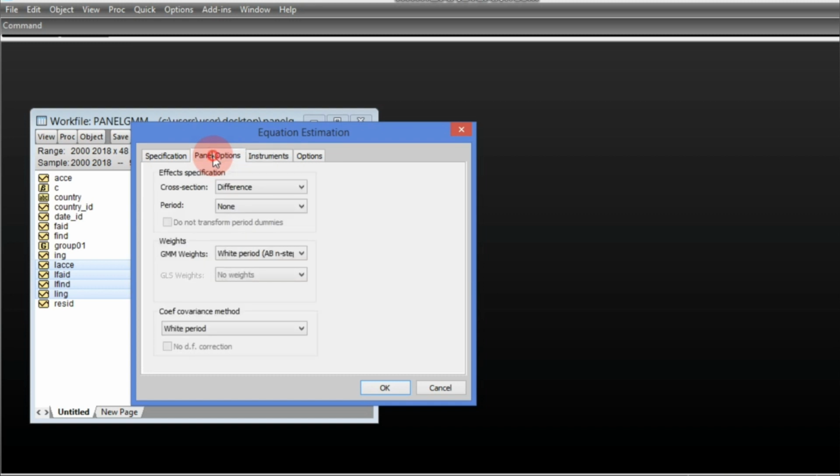Okay, you can see that a variable has been added to the regressors. The lag value of the dependent variable has been added, and if you go to instruments, an additional instrument has been added also, which is the lag 2 of the dependent variable. And the panel option here is difference. Remember that we clicked on difference here, and difference here is to remove the individual effect.